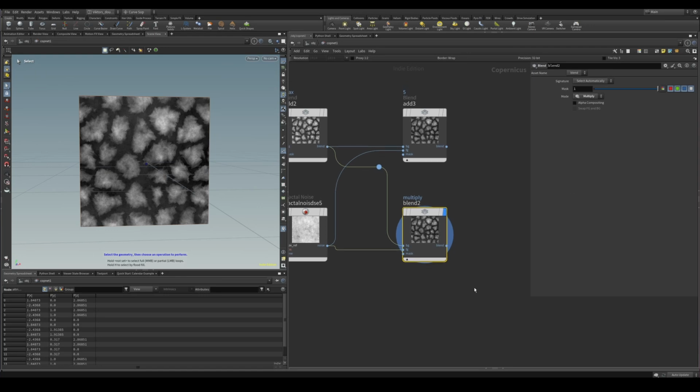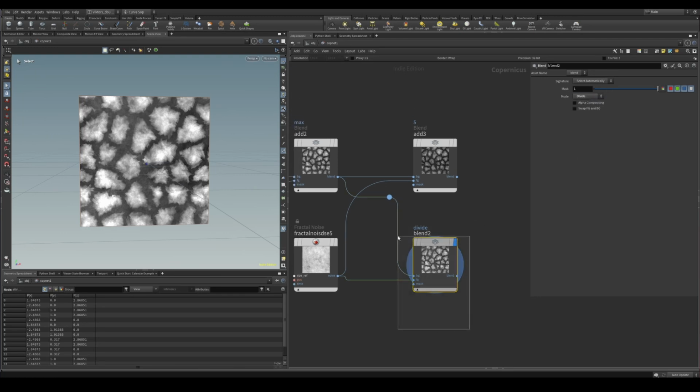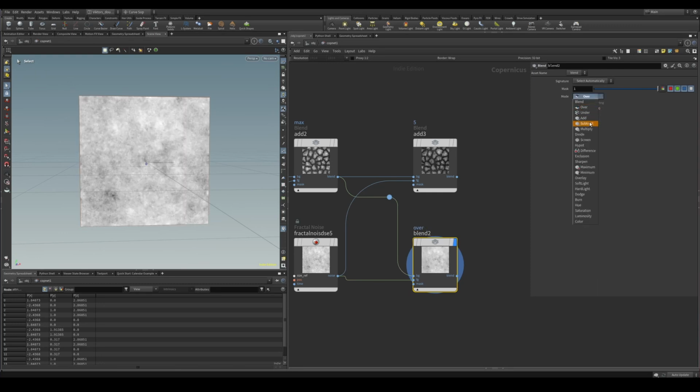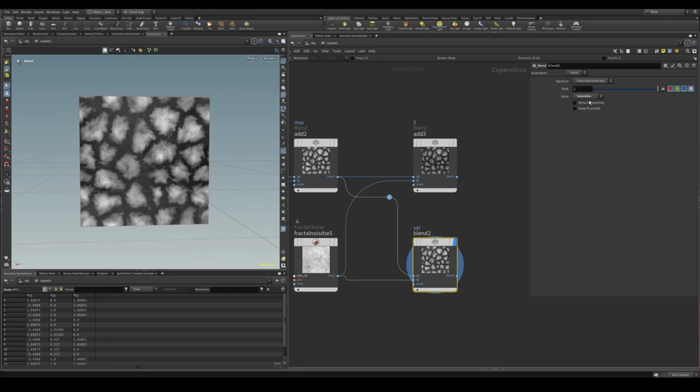The idea is, for any node that has an ordered menu parameter with a lot of items in it, to create a new parameter that actually controls which item is being selected inside here. This method is ideal for something like the blend node, because there are over 20 blending modes available, and you're not really sure how each one of them would look unless you go ahead and select it.